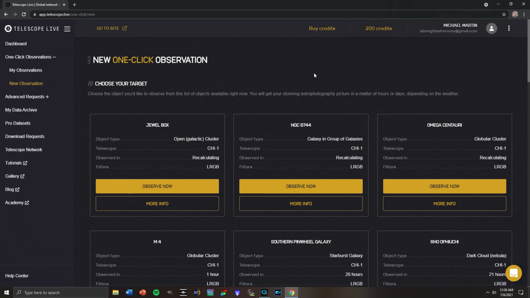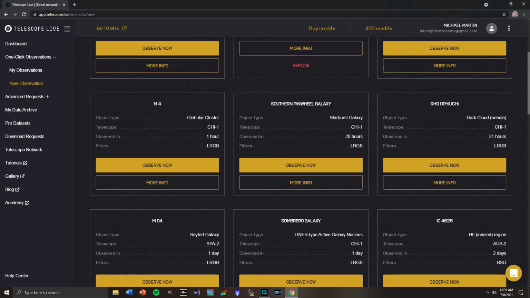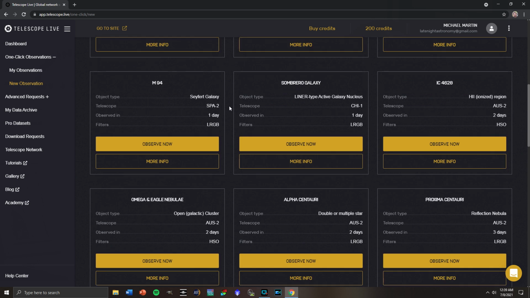What I'm going to be choosing from this list are two objects that I cannot see where I live because of my northern latitude. These are southern sky targets that unless I move to like Australia or unless I traveled somewhere south of the equator, I just would not be able to see these. Go down through this list. We've got some here that I can see, like I've imaged M4, so that's not one I'm going to personally pick for where I live or for what I'm looking to do with this.